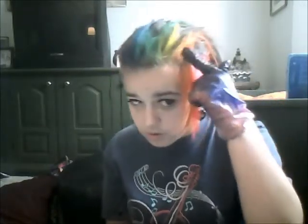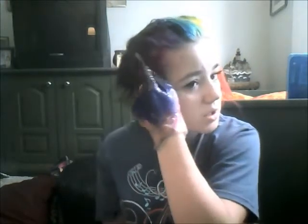I'm sorry this is lagging, my webcam has pretty bad quality, but like I said earlier, the thing with the foil is you don't want to use regular kitchen foil because that won't really do what it needs to do. And yeah, you just keep going. So once you do the pink, I go on to red, and then I do the orange, and then I go on to yellow. Then after that I do green, and then I do my blues, and then I do my purple.